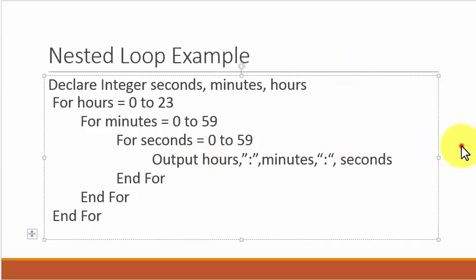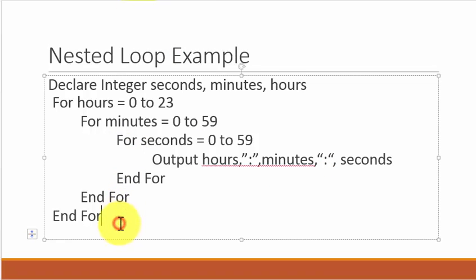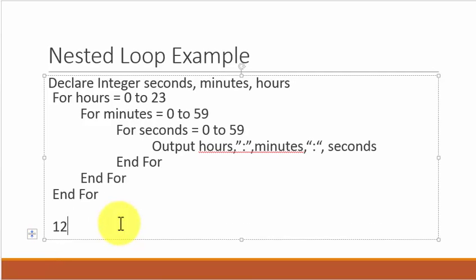So here the output will be the hours, colon, minutes, colon, seconds, just like a digital clock is usually displayed. So the sample output, just in case you want to know, could be, let's say, 12, 45, 53. So when 53 reaches 59, this will still remain 45. But when it reaches 60, then 60 should basically change this to a 46. That logic is still, of course, missing from this loop. But at this point, what we're doing is pretty much displaying the clock as far as the pseudocode is concerned.